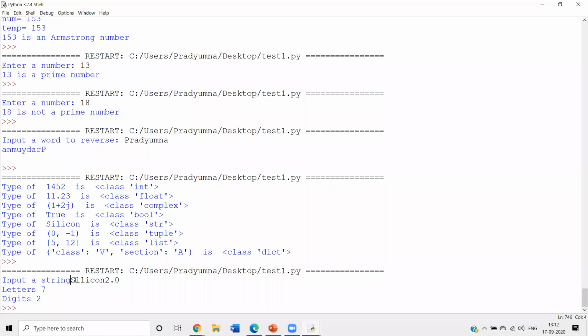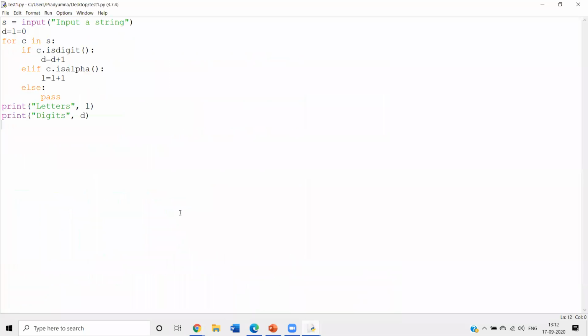See over here, 7 letters, and these two are digits. Correct? The dot is not a letter actually, so therefore it has not been counted. There are 7 letters and 2 digits. I think the program is understood.